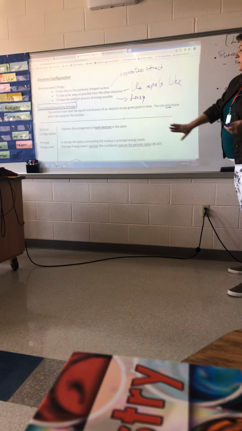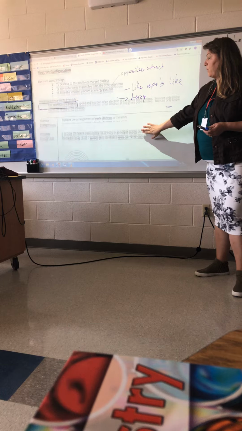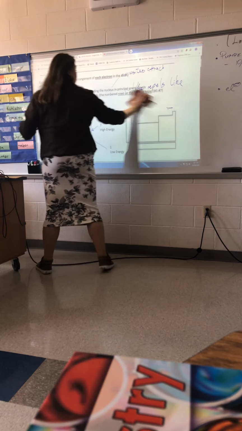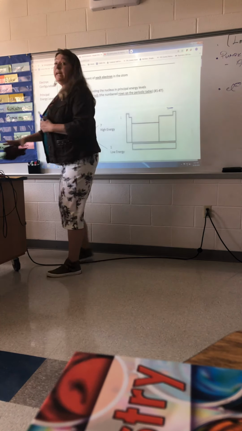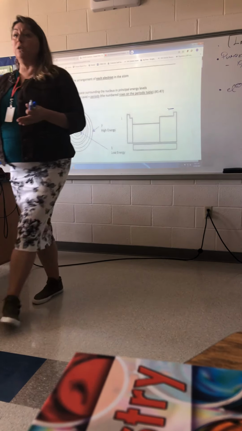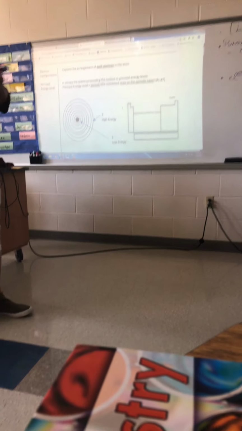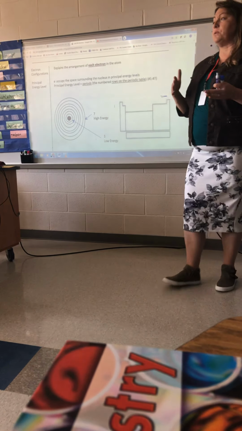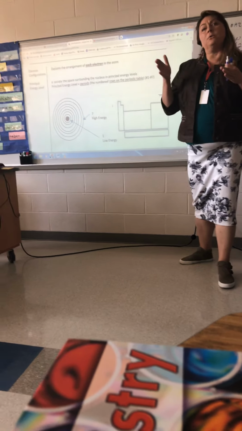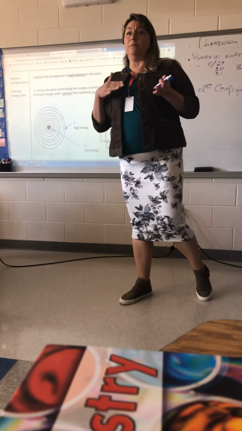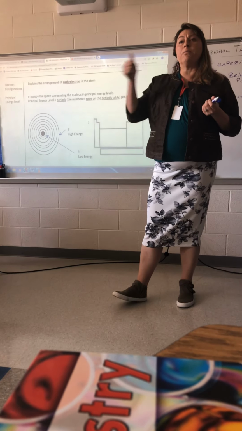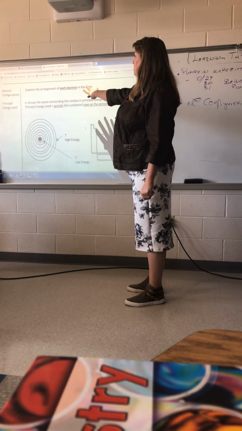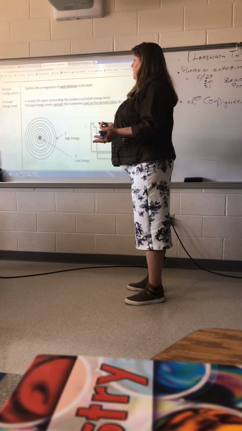All right, the next thing I want to focus on are electron configurations. So this is where you guys come in. This is what we will learn today. Each atom has its own electron configuration because each atom differs from a different type of atom, of a different element, like a fingerprint differs from person to person. So electron configuration explains the arrangement of each electron in the atom.